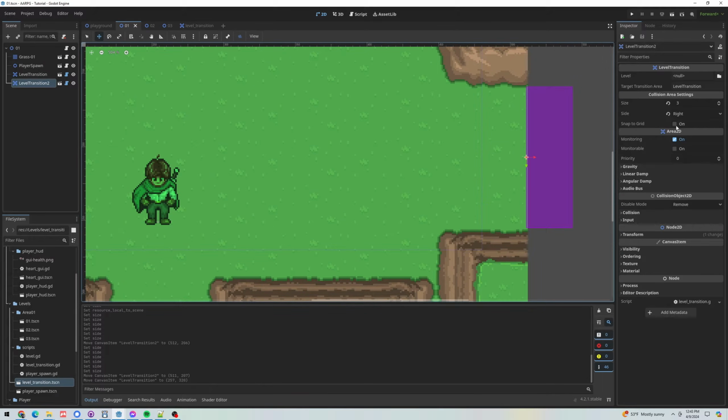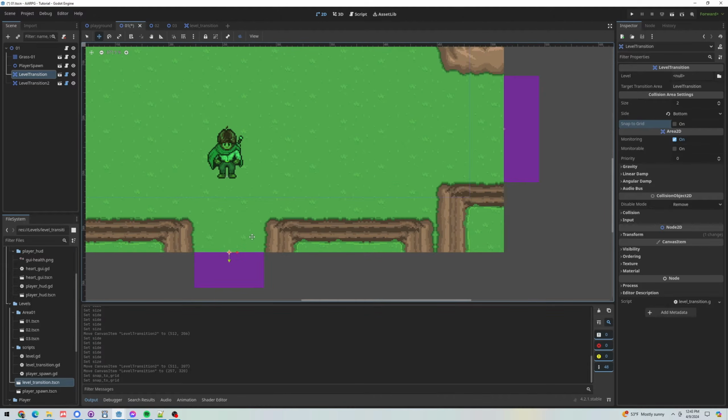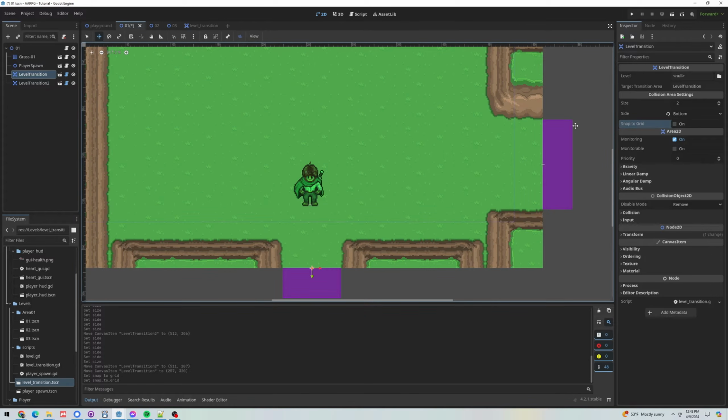Now, if we go back to our scene in 2D and let's pick this level transition, you'll notice it's a little bit off. If I click this Boolean, snapped. Didn't check it, just snapped it, updated the position. We'll do the same thing over here. Just snap it to the grid. There we go. So that's just a fun little trick. Take it or leave it, do what you want with it, and maybe you can think of some other ways to use something like that.